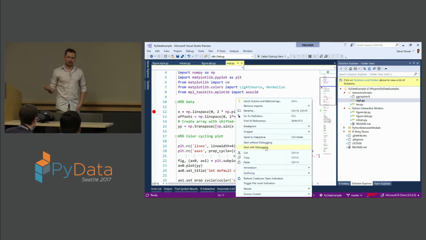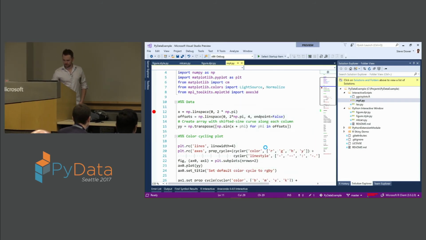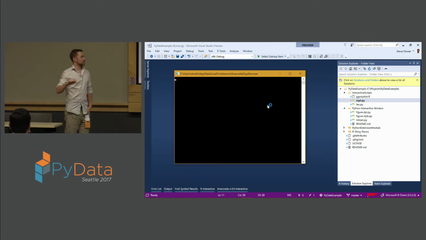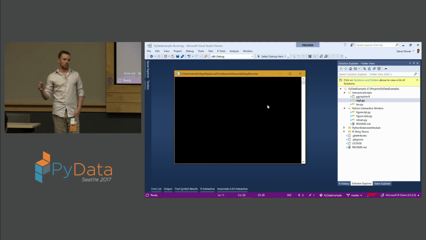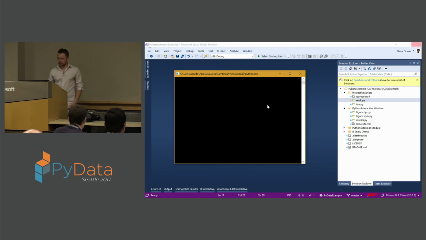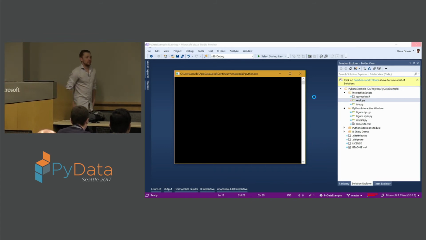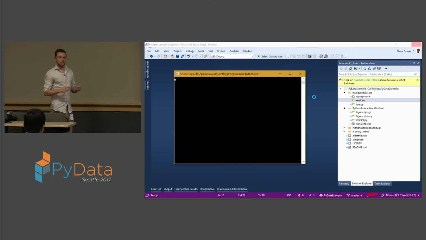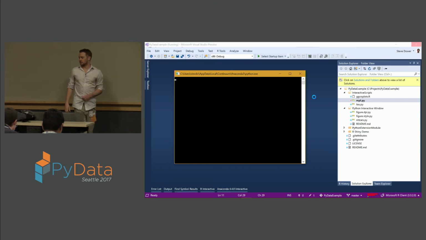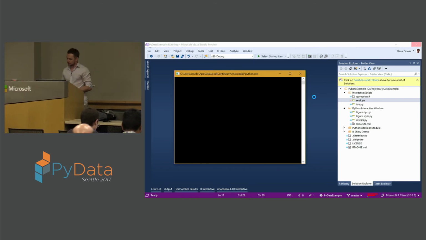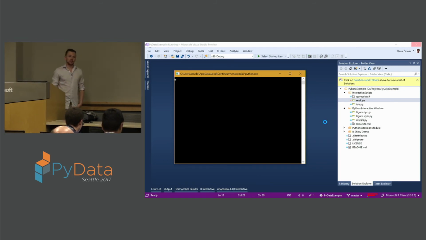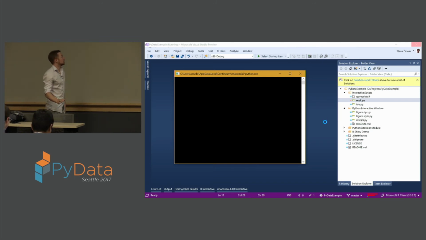This will use my default environment, so in this case, Anaconda. And it's just going to start debugging the program. When we get up to the line with that breakpoint, it's going to stop and let me inspect the rest of the program. If you've used debugging in any IDE before, this is not going to be incredibly surprising to you. But the support that we have in Visual Studio is some of the most powerful debugging support that's out there. And we, in fact, have one of the strongest features, which I'll show you in a sec, once we hit the breakpoint here. Let me jump to that, and I will show you one of the coolest things that's out there that only Visual Studio has.